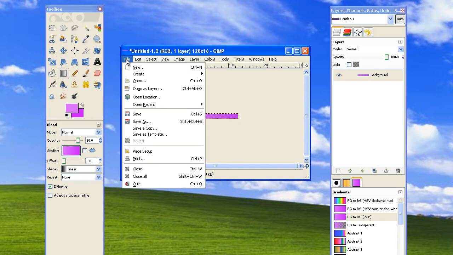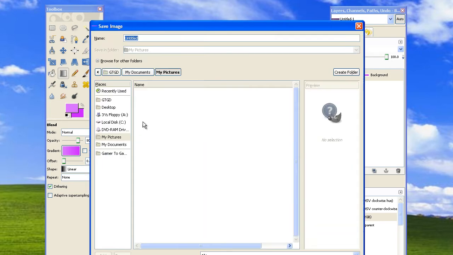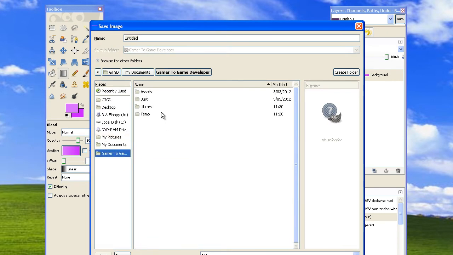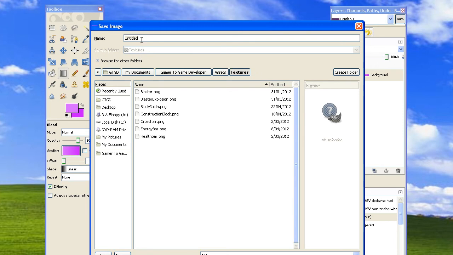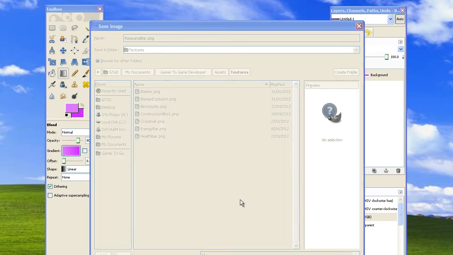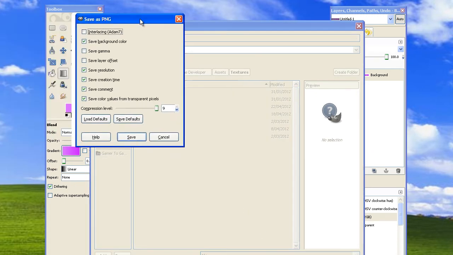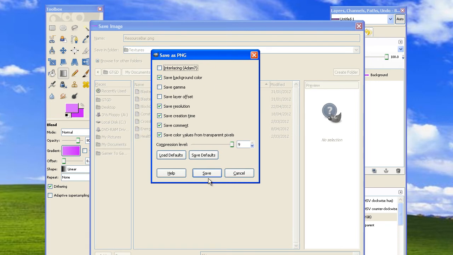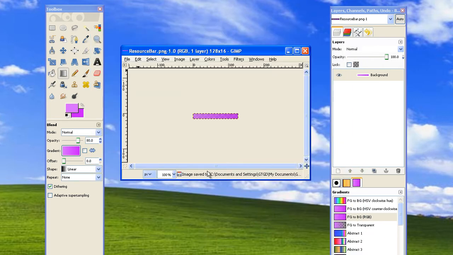And now I'll go ahead and save it. So save as in our folder, assets, textures, and I'll call this one resource bar.png and just save it. All right, save. Okay, so that should be it.